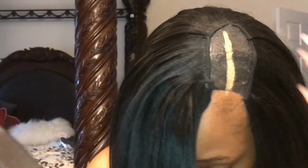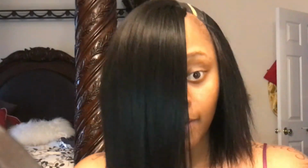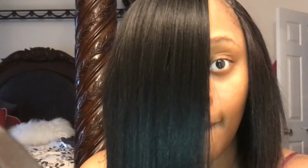I'm gonna zoom in closer for you all, so you can see me laying the tracks a little bit closer. Okay. Let's get started on this side.